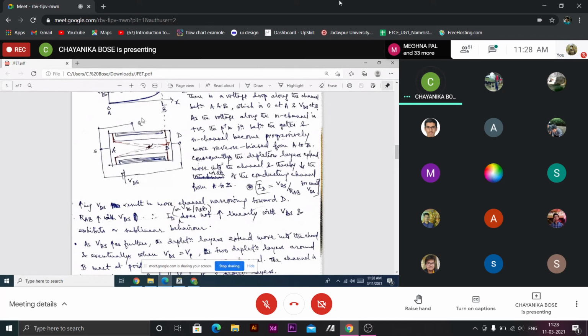Now if we imagine that this is not shorted, it is at minus 3. Then due to that gate voltage, this is the depletion region at the starting condition, the initial condition. Then as we increase the drain voltage to 3 volt, this is the depletion region now, the non-linear one.